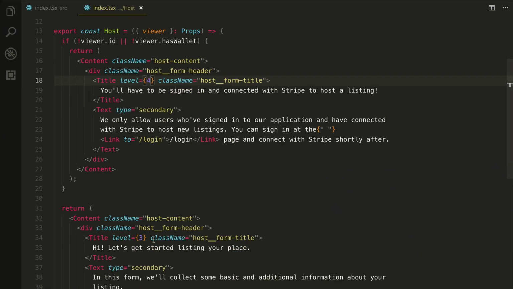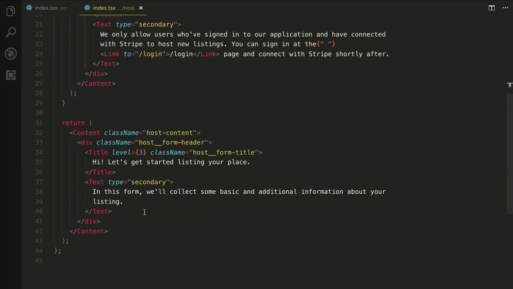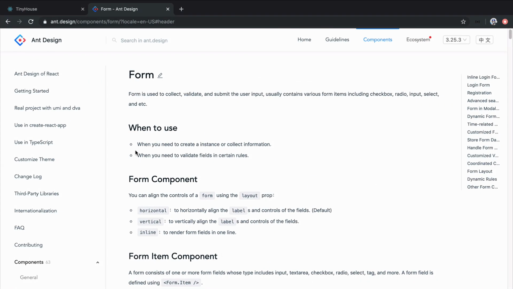Let's see how we can set up the UI for the host form. Forms and form validations in client-side applications are often a very interesting topic because oftentimes they begin through very simple means, but they can become very complicated very quickly. And oftentimes this is exaggerated when one has to think about how to deal with form and or field level validations within forms.